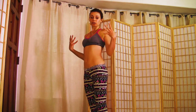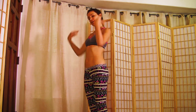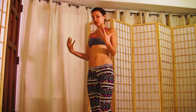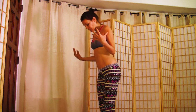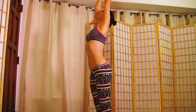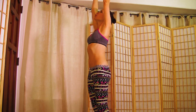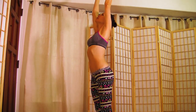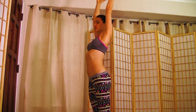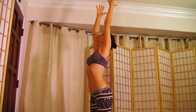If you're swaying way back, you will tuck a little bit, or you will extend. You want to find natural extension and elongation. So we'll begin at the front of the mat. Inhale, hands over the head, and stay here for a moment. You don't have to tuck your tailbone here. You can have a natural curve in the lower back and just lift here.